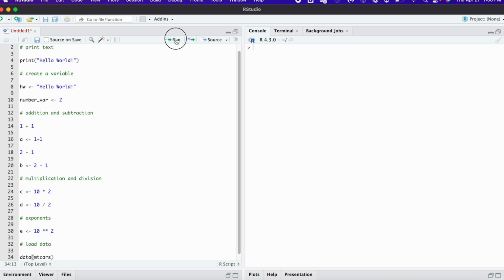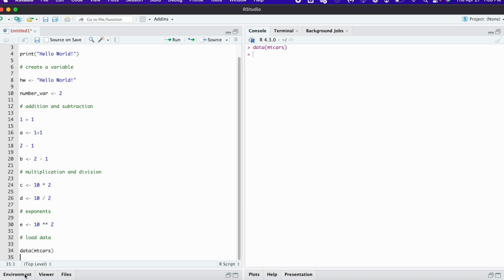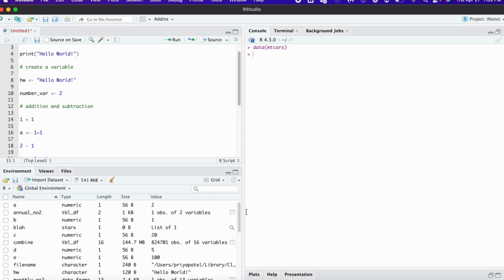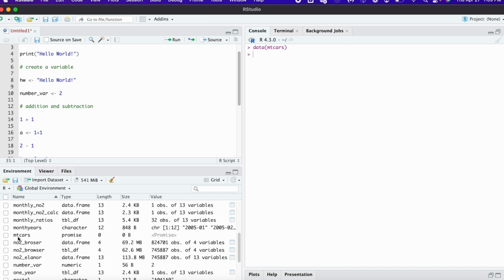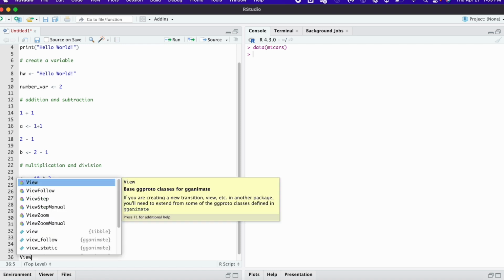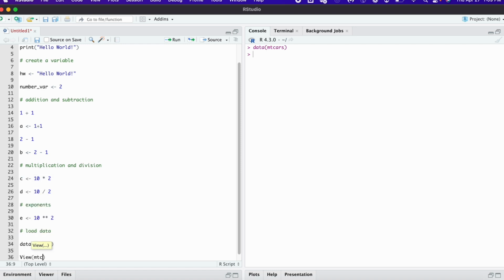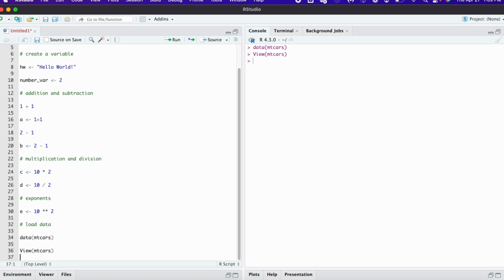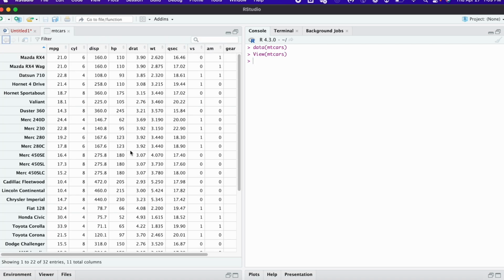So we're going to go ahead and click run. And then when you pull open your environment, so click on environment, you can scroll down and you'll see the mtcars variable. You can ignore all the other stuff. That's from some of my other project work. If we want to view the mtcars data set, we can just type in View and then mtcars. Click run. And it'll pull open this viewer in which you can see the different types of cars, their miles per gallon, horsepower, weight, and a bunch of other stuff.